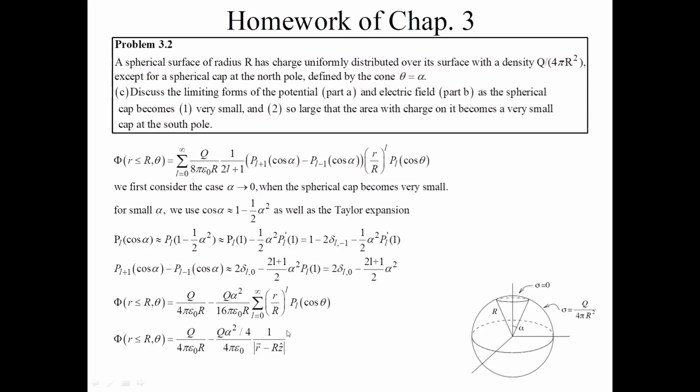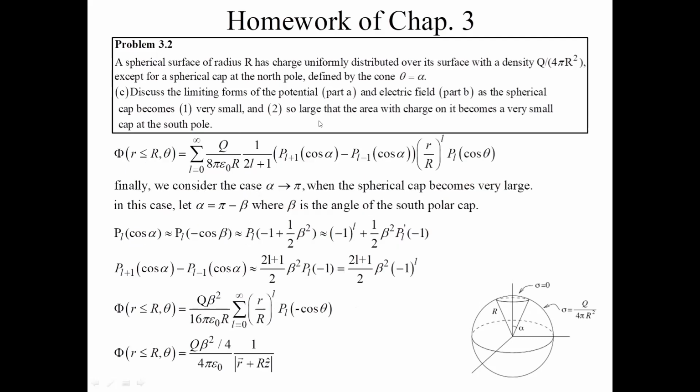And you will find that this part is just the expansion of our Green function, which is r minus big R in the z direction. So we can get our final potential as this, which is very similar to the result where you have a whole surface with charge density big Q. Now it looks like the case where you have a big Q on the surface and just missing one part, which is at z, in the r direction, with a point charge Q times alpha squared over 4. And it makes sense in the physics meaning.